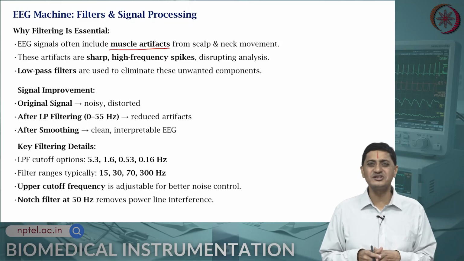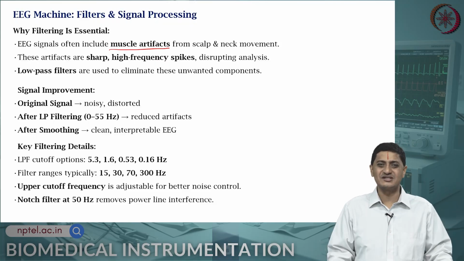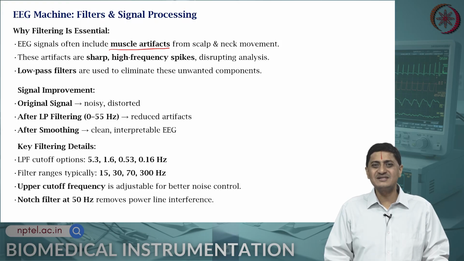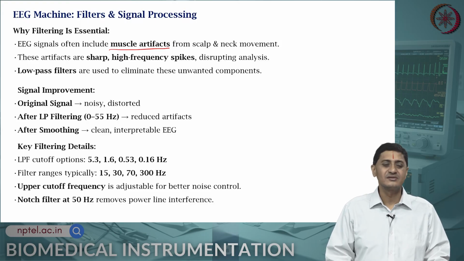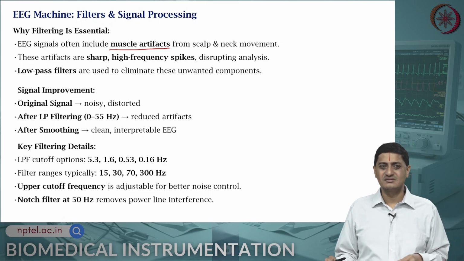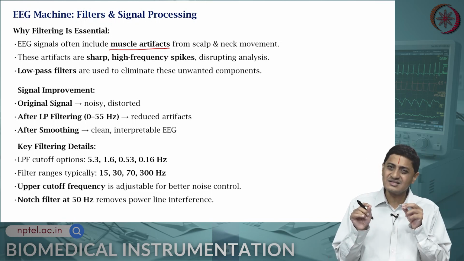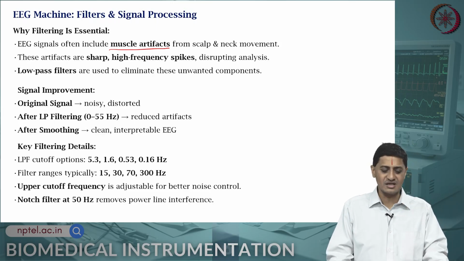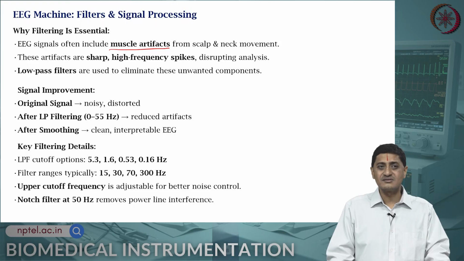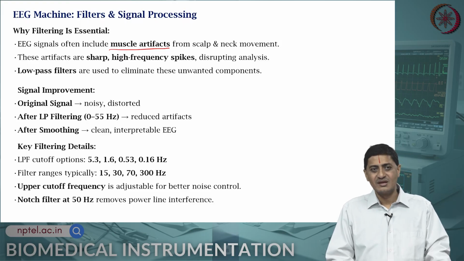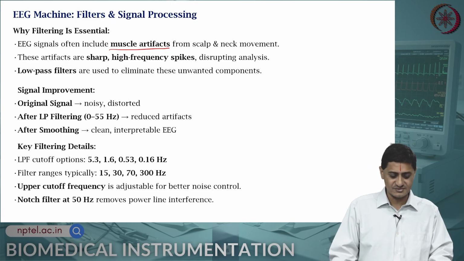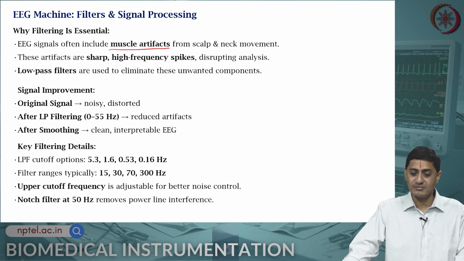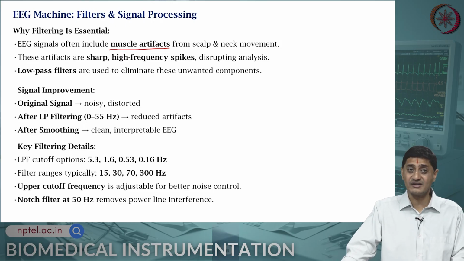It is not possible for the patient to remain completely stationary. A person is completely stationary when they are dead. So, there will be some movements, and these movements will cause slight displacements of the electrodes, causing motion artifacts. These artifacts, depending on the situation, may be sharp high frequency spikes, sometimes may be having low frequencies. So, these kind of muscle artifacts, if it is a muscle artifact, then it may be removed by using low pass filters to remove them.